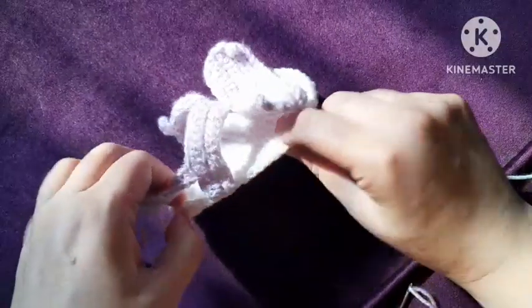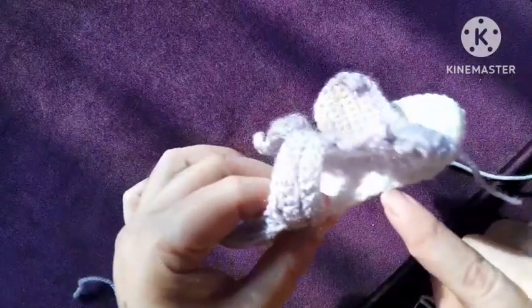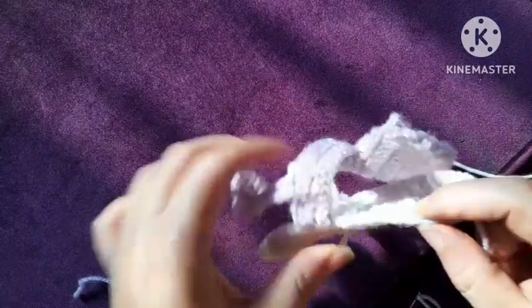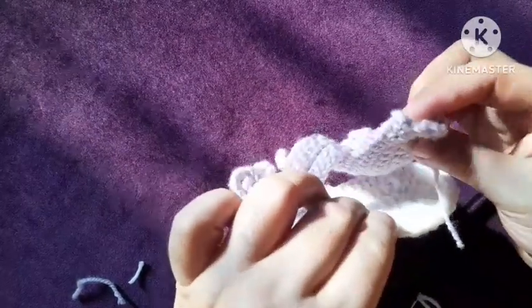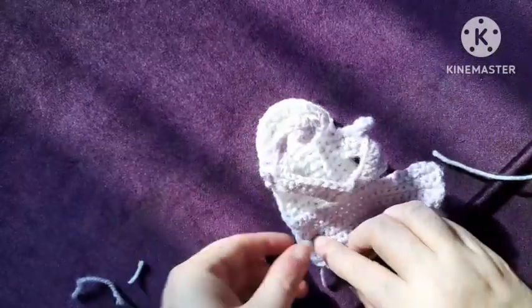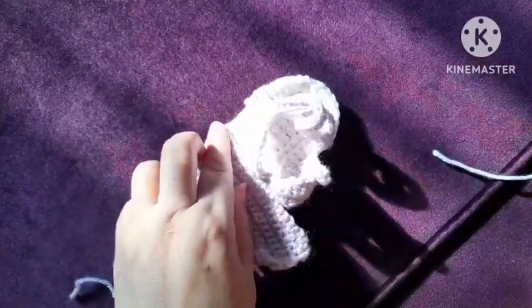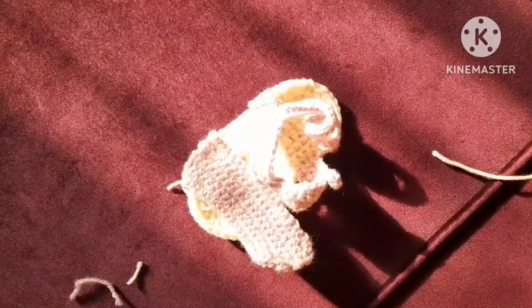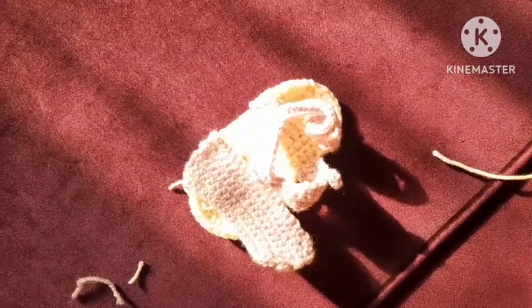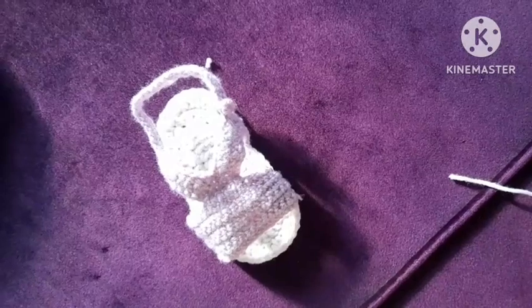Now I will count for 7. 1, 2, 3, 4, 5, 6, 7. From here I will start my front part to this side. I will stitch it here. Now my shoe is ready.